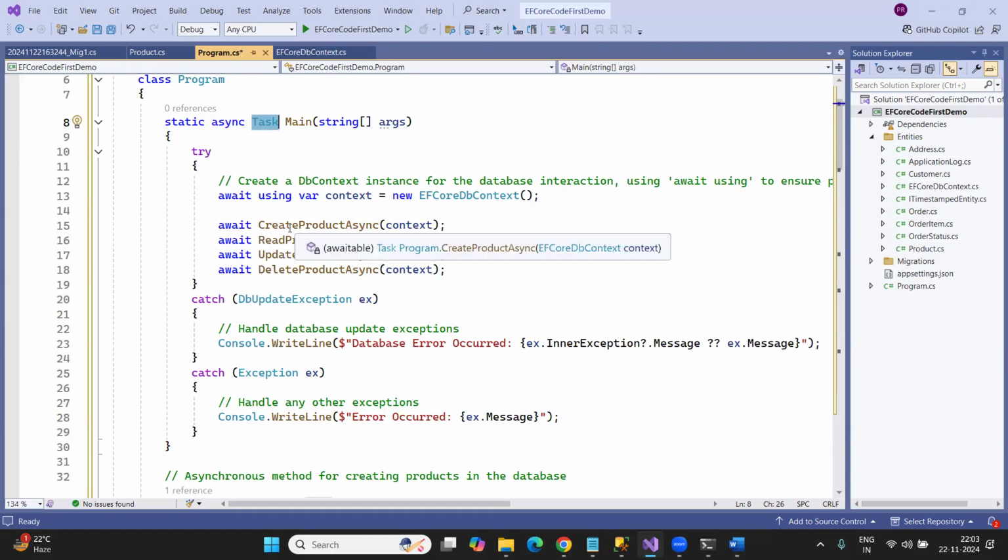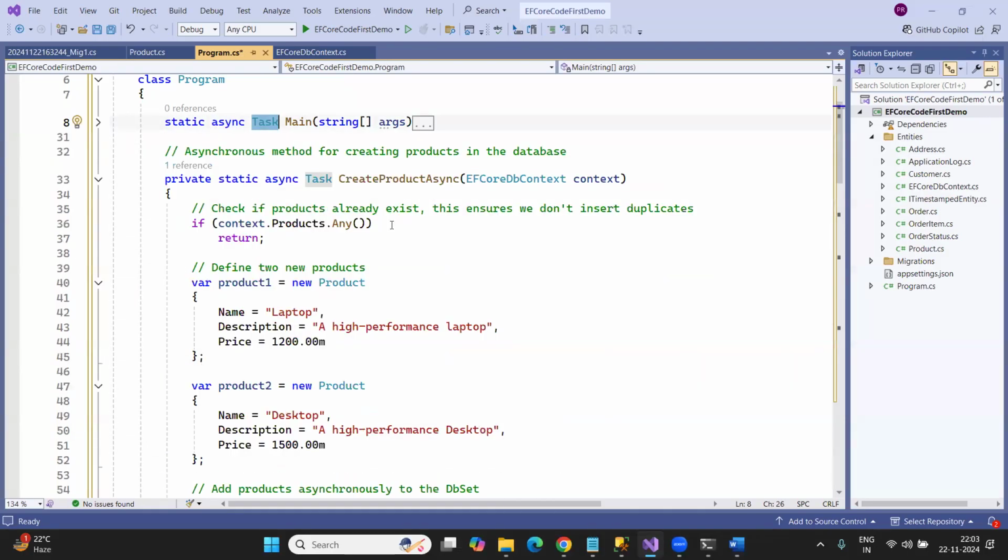And here you can see what I'm doing, right? What I'm doing inside this main method, I will discuss later. Let us try to understand this thing. First of all, the syntax we need to understand. This method is created with the async keyword and the return type is Task or Task of T. Yes, Task. The method is created with the async keyword to make this method asynchronous, and the return type is a Task.